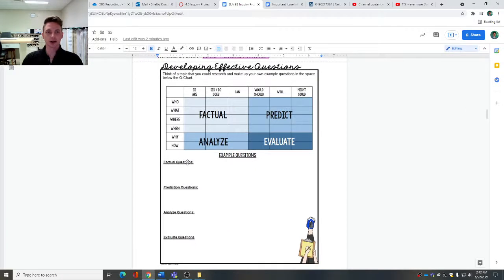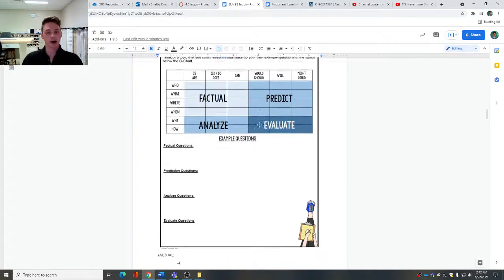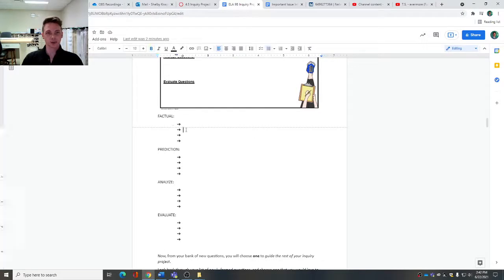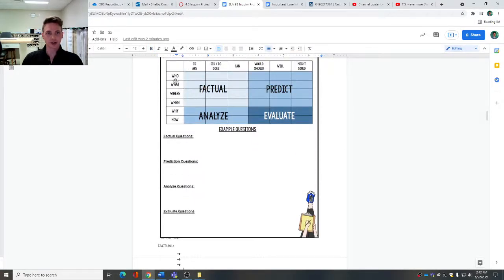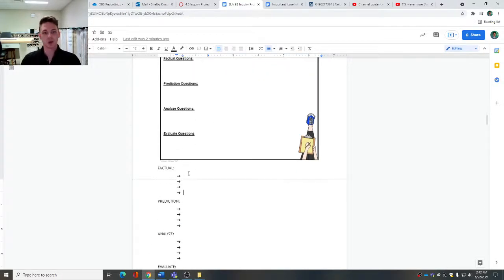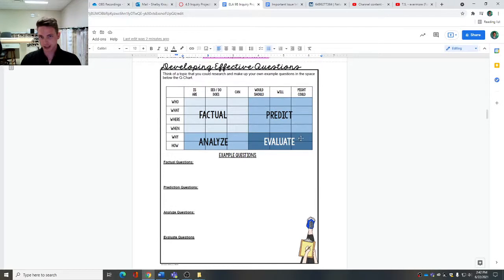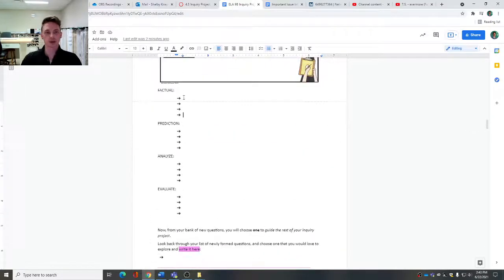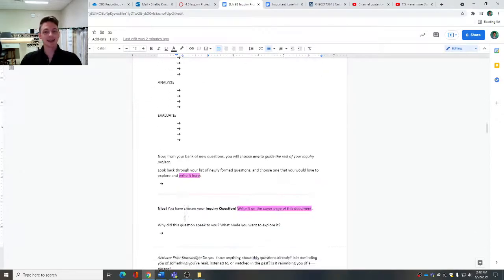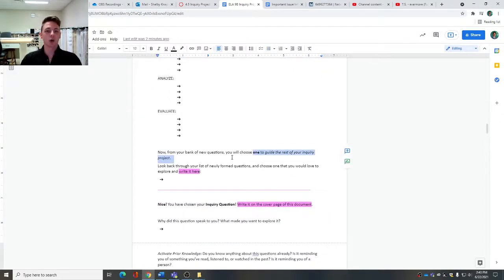You are going to go through and create 4 of each type of question, just inspired by your inquiry question, okay, 4 factuals, and those would fall into this here. So who does best deal with conflict, right? By age or whatever. And in the end, you are going to have 4 factual, 4 predict questions, right? So what will conflict look like in the future? Super straightforward to go through and just put these 16, I said a dozen, but you're going to come up with 16 questions. Then you're going to choose one to be your inquiry question.